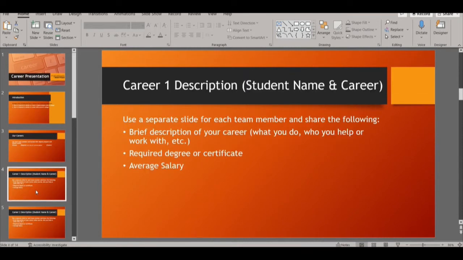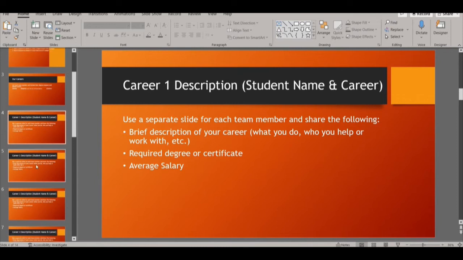And so for the next section, each member will have their own slide. This is where some of the individuality comes into play. The first career will go, say if it is, let's think, HVAC. So if the first person is an HVAC person, they will tell you what HVAC does, working with air conditioning and different systems in homes. They'll decide if they're working HVAC residential, commercial, however, and they'll tell you what HVAC does and what certificate or diploma is needed for HVAC and what the average salary is.